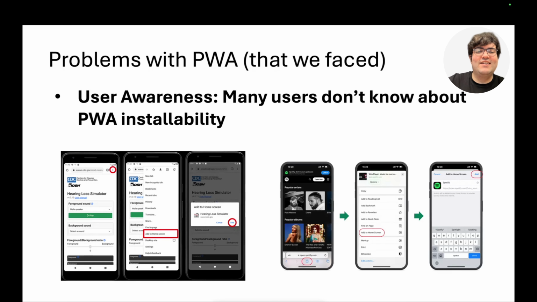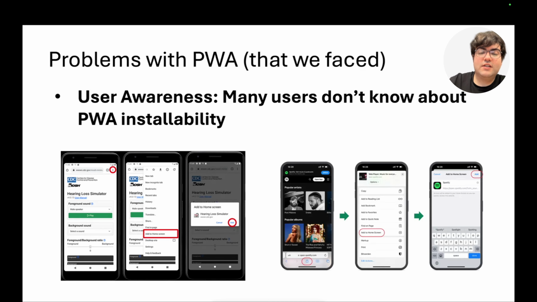We realized that user awareness is the biggest issue with PWAs today, because many users don't know about PWAs, and that you can even install them. On Android, you can at least show an install this PWA to your home screen prompt, but for iOS, the user needs to specifically go to share, press add to home screen, then run it from there. And despite all that, when this happens, the user also expects you to have a sign-in with Apple prompt coming up and things like that, which are not supported there yet.